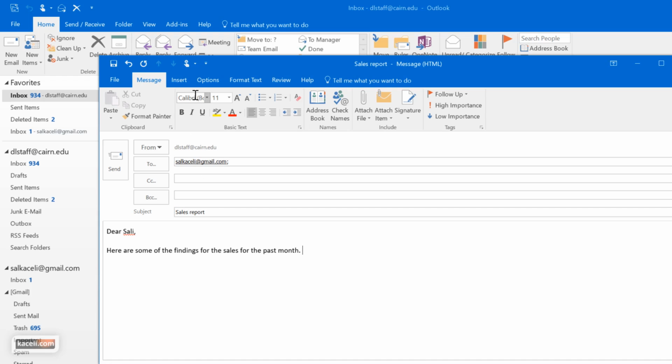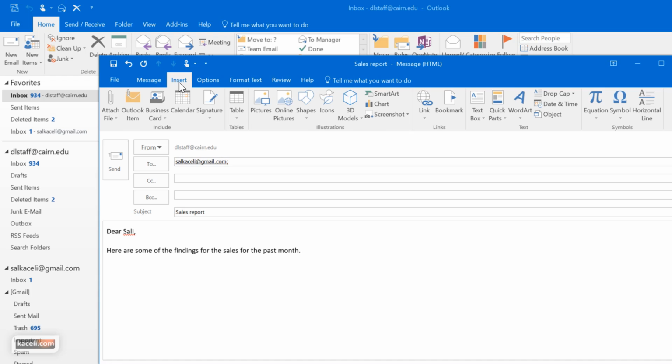And then here under the message options, we can go and format this in a variety of different ways, whether we want to change the font, whether we want to change the indentation and the other components here as far as the basic text formatting is concerned. Notice you have the Insert tab, and now we are working with the message. So here you could insert other components as part of this message.